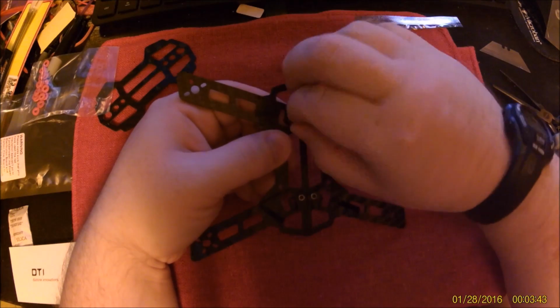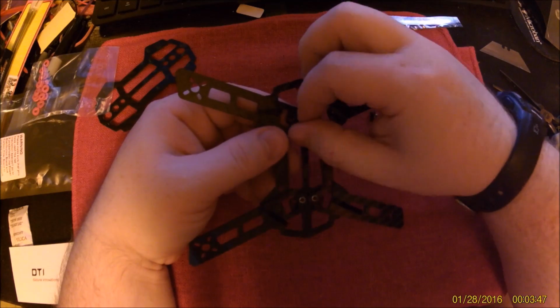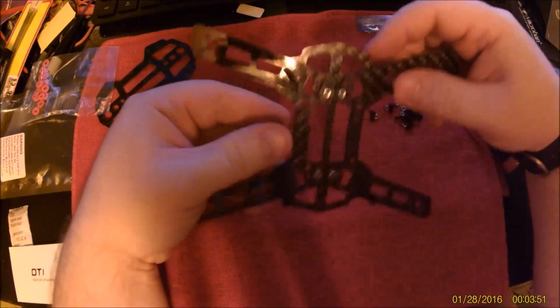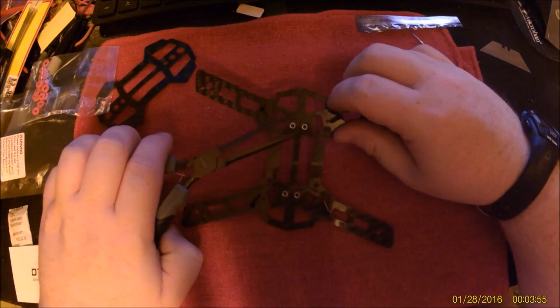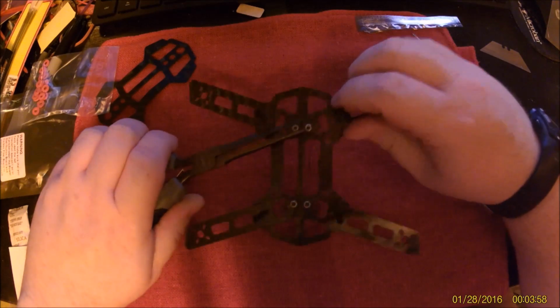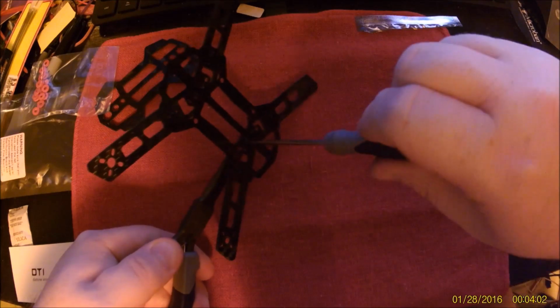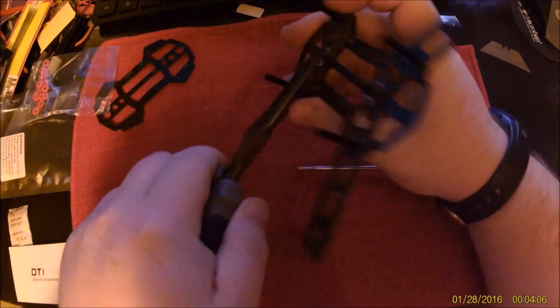Drop the nut. That is not going on there the way I would like. There we go. Okay. So now, while we have good access to these, we'll give them a little bit of a pinch and tighten them with a screwdriver.